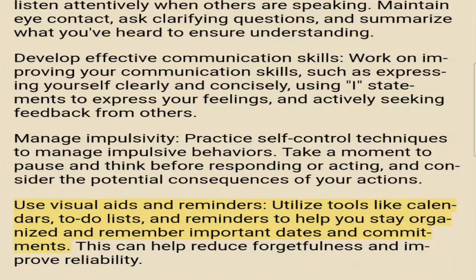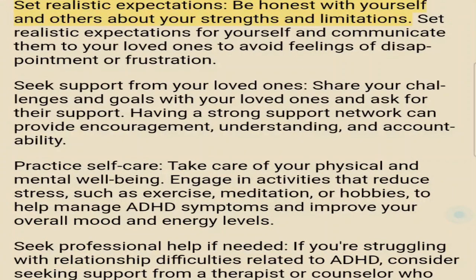Use visual aids and reminders. Utilize tools like calendars, to-do lists, and reminders to help you stay organized and remember important dates and commitments. This can help reduce forgetfulness and improve reliability. Set realistic expectations. Be honest with yourself and others about your strengths and limitations. Set realistic expectations for yourself and communicate them to your loved ones to avoid feelings of disappointment or frustration.